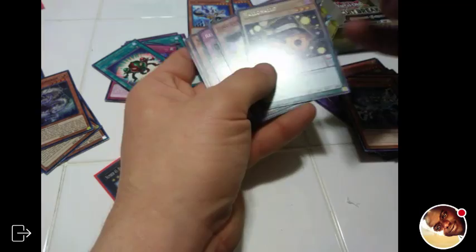Here we go. Anesthetic Rocket. Duck Dummy. I like this card. World Legacy Trap Globe. Hey, Hollow. That was the promo card for the sneak preview.